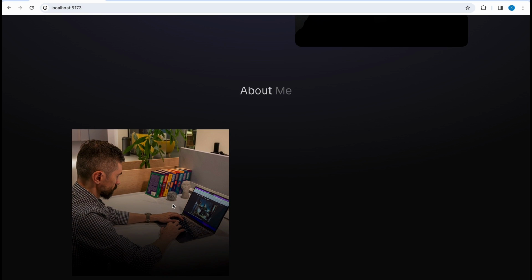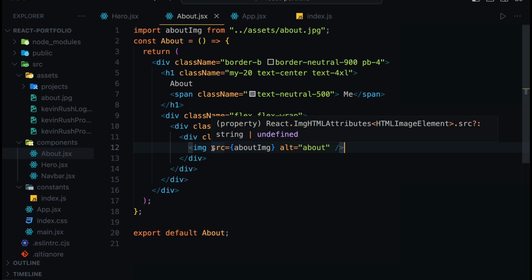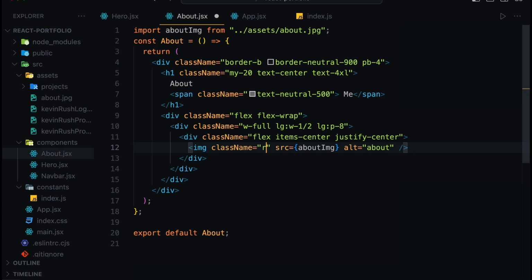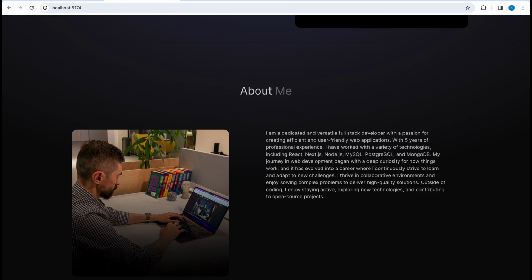So the image is appearing on the screen. The final version has a rounded corner, so let's add it. This looks better. Now, let's add the paragraph on the right.